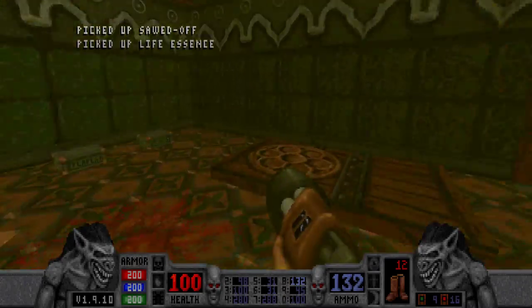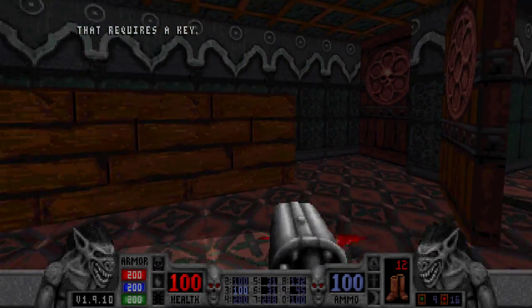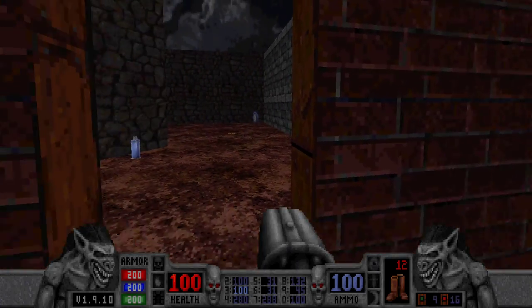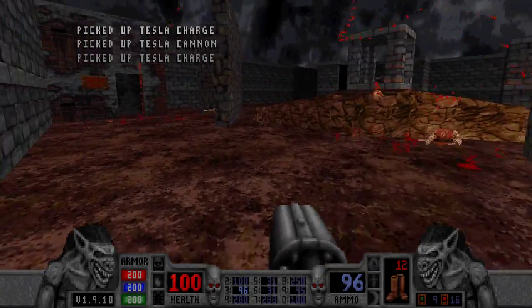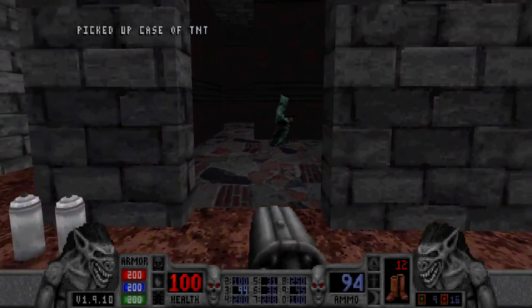Thank goodness it's dead. We won't ever have to deal with it again in this map. Key. So that needs a key, or does it? It's interesting, that door there, but whatever. We're gonna grab a Tesla here, wake up several zombies. There's body armor here if you need it. And there are also some cultists and acolytes here.